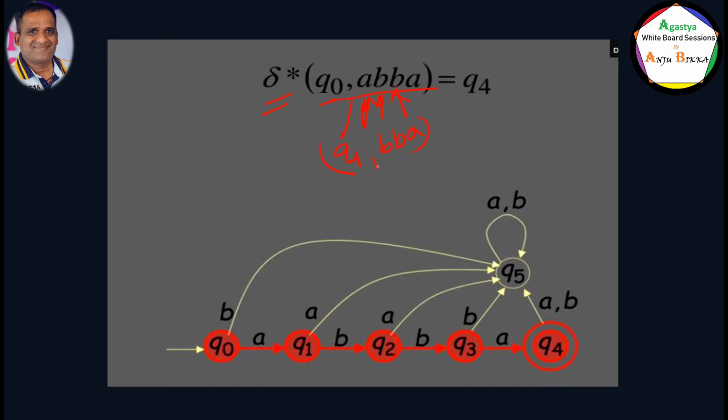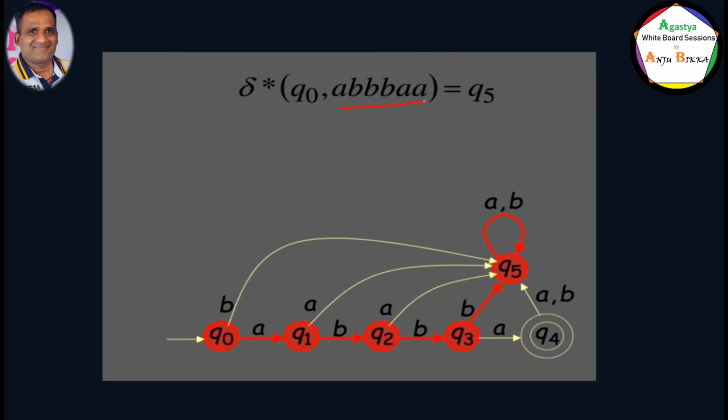Like this. From here, Q1 and B give Q2 and BA. From Q2 and B, it becomes Q3 and A. And Q3 and A goes to Q4. So we are only representing all these transitions. At the end, the final state after reading the whole string is Q4. So these are the transitions we can define.